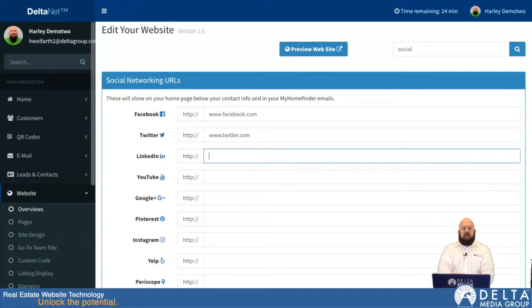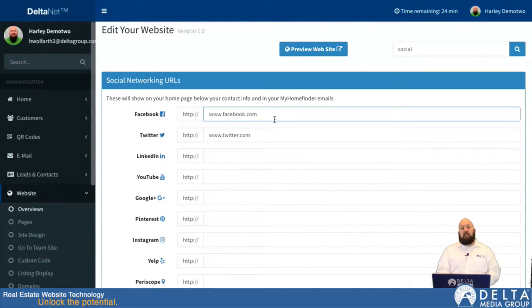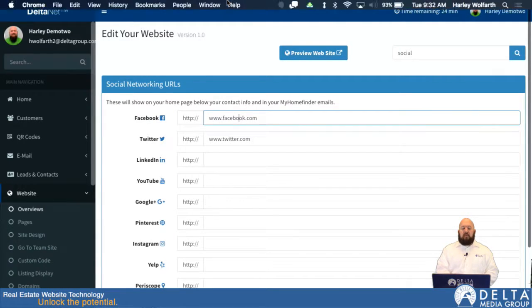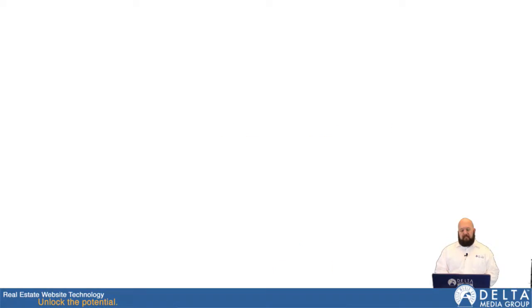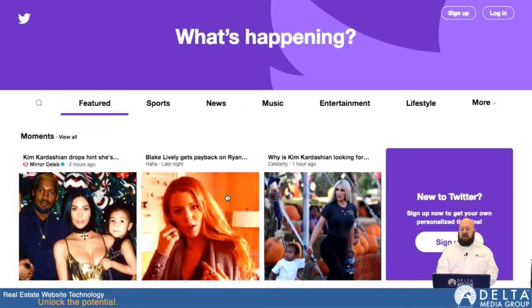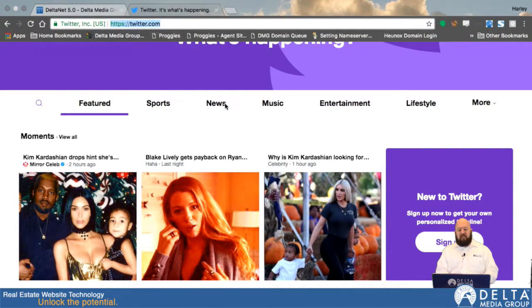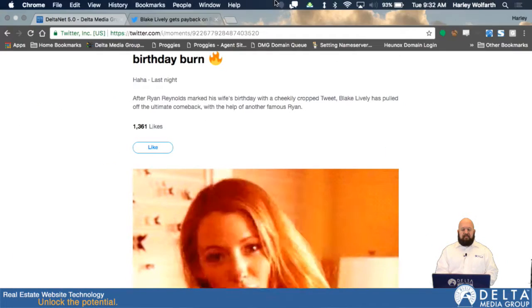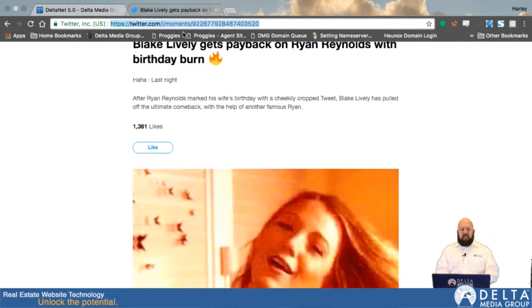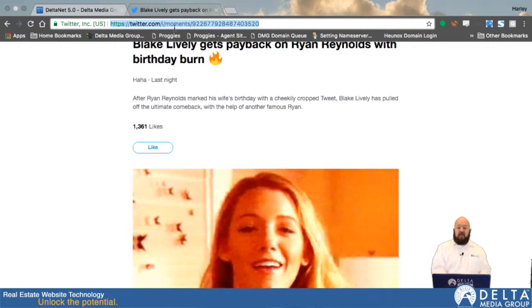Now you can just type in the direct URLs if you know the URLs of your individual pages. So I'm just typing in Facebook, but you'll actually want to point this to your profile page through Facebook. What you'll be doing is something more like going to a specific page. So I'll go to Twitter, why not? You'll go to your actual Twitter page. I don't have a Twitter page, so it's not a very good example. This is a moment instead of an actual page, but let's pretend that you're on your actual profile page.